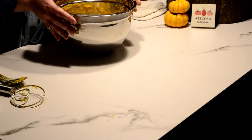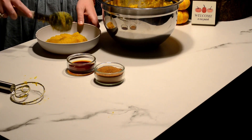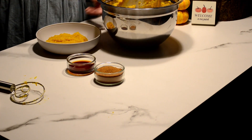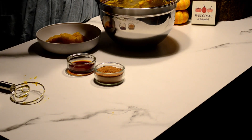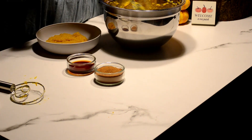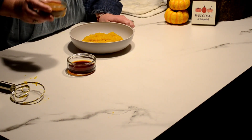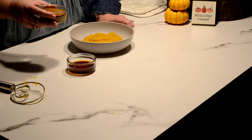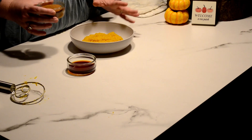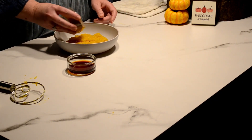We'll let this cool a little bit and then come back to add in our other ingredients. I'm measuring out about a cup and a half of puree — this is a rough amount and the leftover will just be kept as pureed pumpkin to use for pies or whatever. Approximately 12 to 15 teaspoons of spices in here between cinnamon, nutmeg, allspice, ginger, and cloves, because we're trying to create a concentrated version of this puree for pumpkin spice.